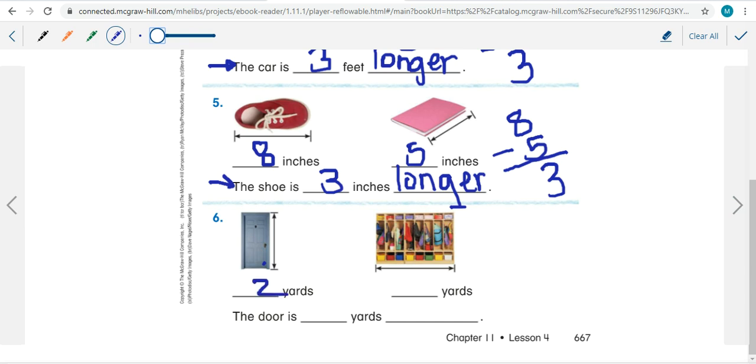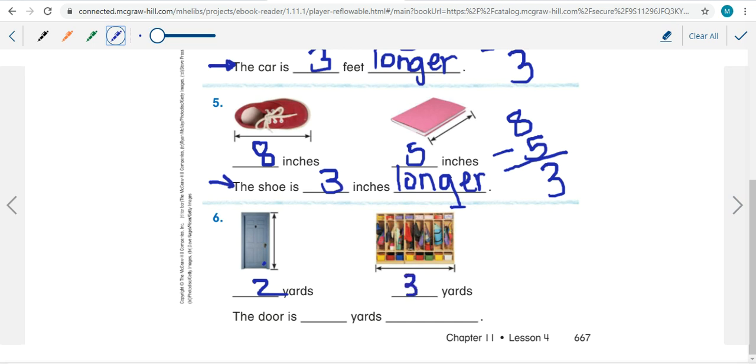And this is a very, very big furniture. It's almost like a locker for you guys to put the backpacks and lunch boxes. We are going to write 5 yards. 5 or... let's see, let's write 3, okay? Let's write 3 yards, okay?